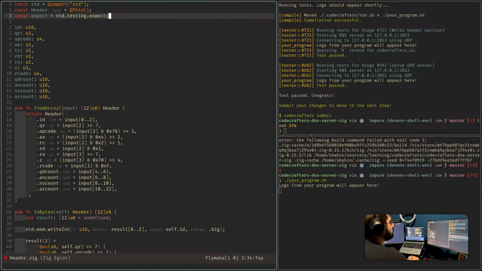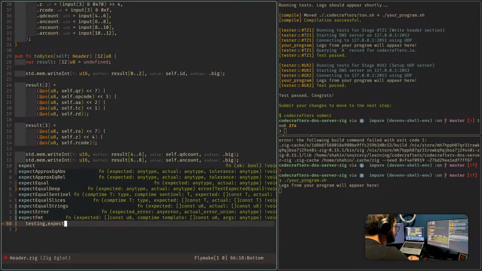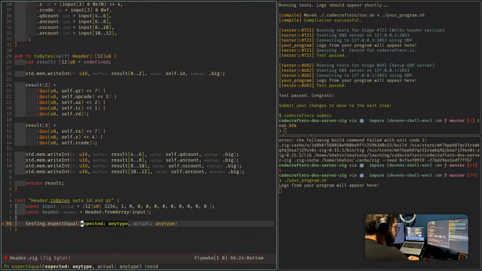Actually, probably better to just bring in testing. And then do testing expect. I hope this works.